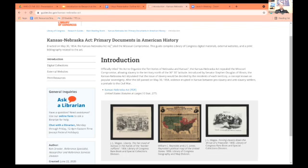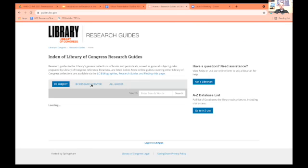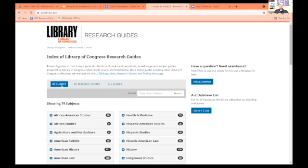So as you can see, there's a couple ways to go about that. I'll hop back to the research guide. The first way was we went by subject. You can also look by research center, which I find less useful unless you know the structure of the library. And then all guides, you can look at a full list of them. But typically I find it's easiest if you're just browsing things by subject. It's a nice way to drill down from general categories into more specific categories. And then just to do a general search of the entire collection using keywords or phrases. So that's two ways to see what's been curated in those research guides. And like I said, that's a great place for students to start off, even if they're just starting their research, because it's going to give them a lot of places to launch, within the library, outside the library, and a bunch of background information from a trusted source, the curators at the Library of Congress. So that's a great place to start.